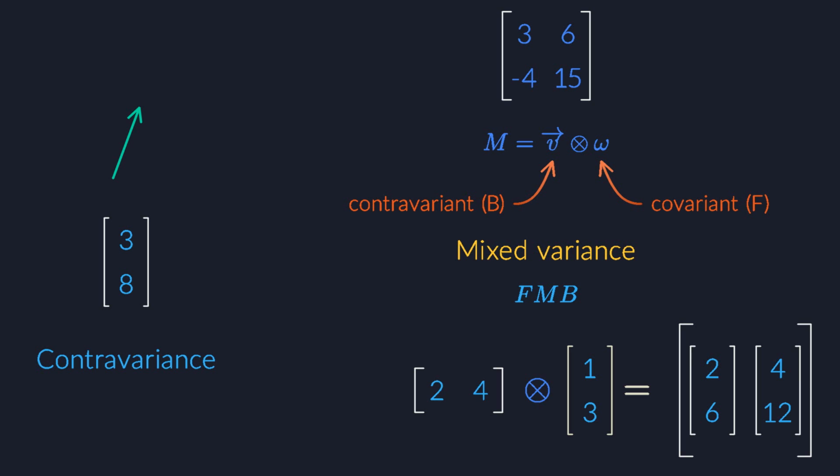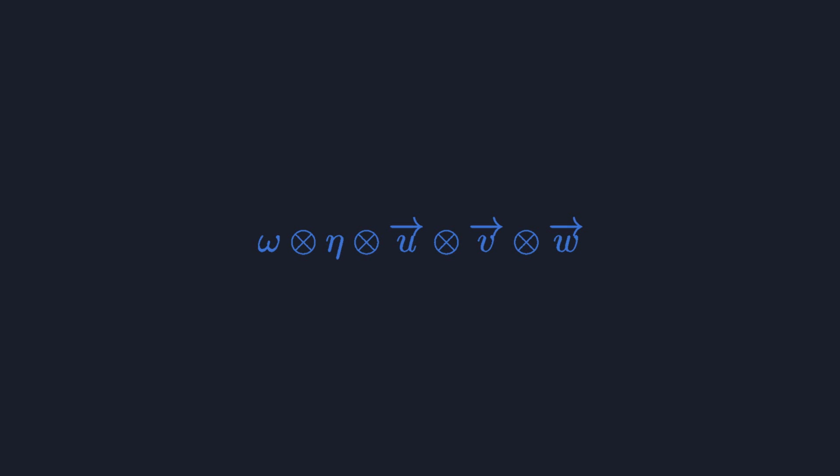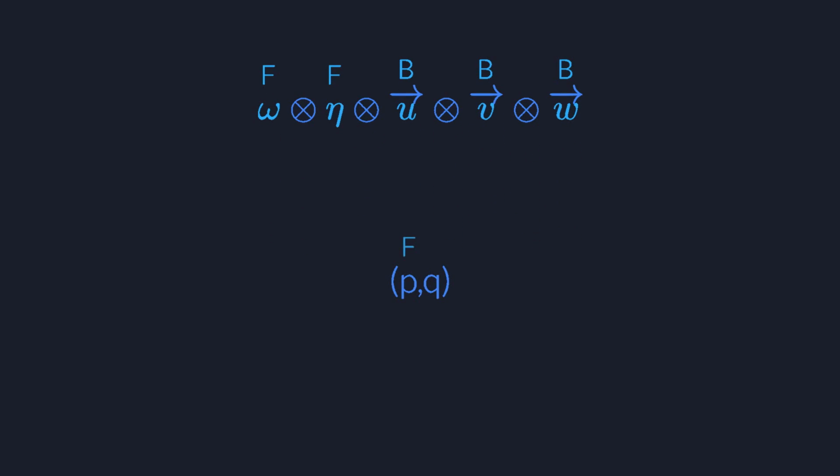For tensors with more parts, you just get tables that are nested more deeply. The numbers obviously depend on your choice of basis, but they do so in a totally predictable way, thanks to the internal parts. When you move to a new basis, each vector part will be transformed with the B matrix, and each dual vector part with the F matrix. So we get a combination of P covariant and Q contravariant transformations. In the previous video, I showed you how this works for a matrix, where P and Q are both 1, which gives us the familiar sandwich product.